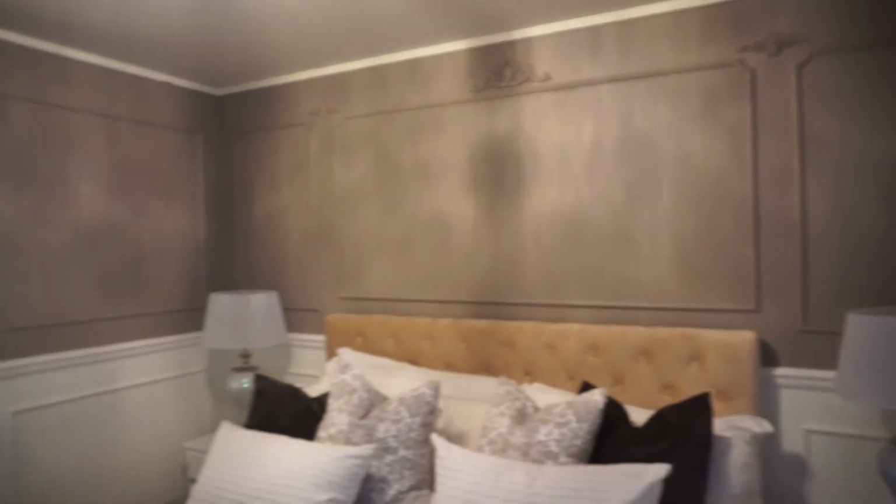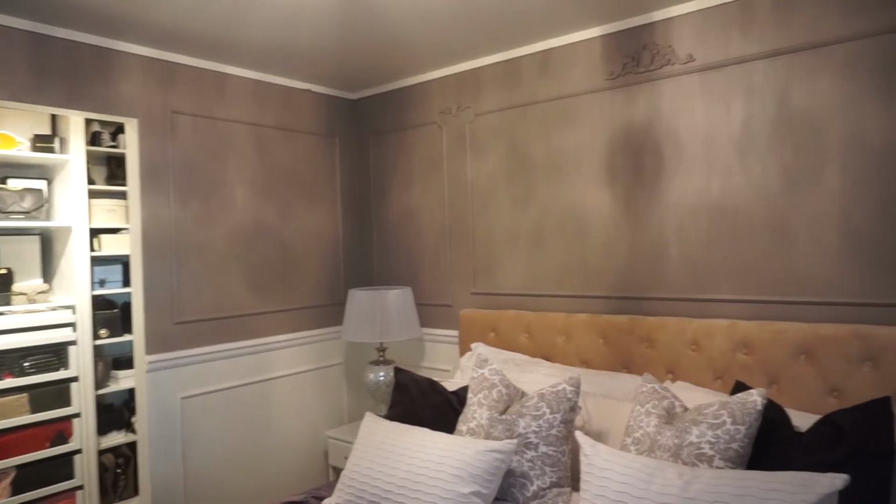So I just finished painting and I absolutely love how it all turned out. I also did decorate a little bit in the bed, in the closet. Everything looks smooth. The only thing left is to take out this one. I'm not sure where we will have it because it's full with clothes and we actually need more space. So here you can see the final result and I absolutely love this so much.